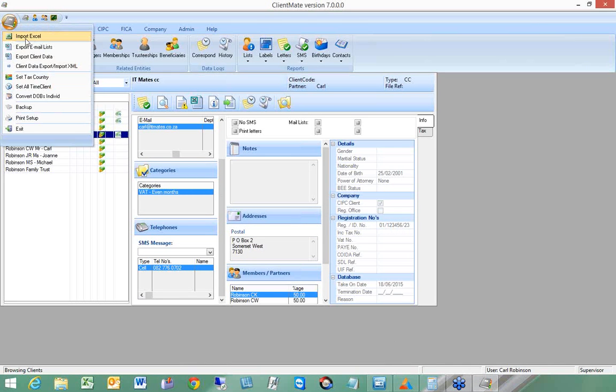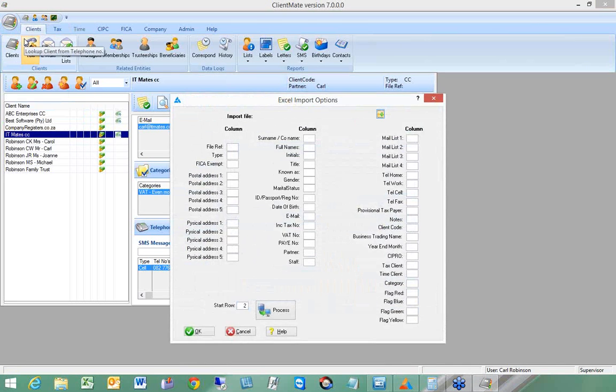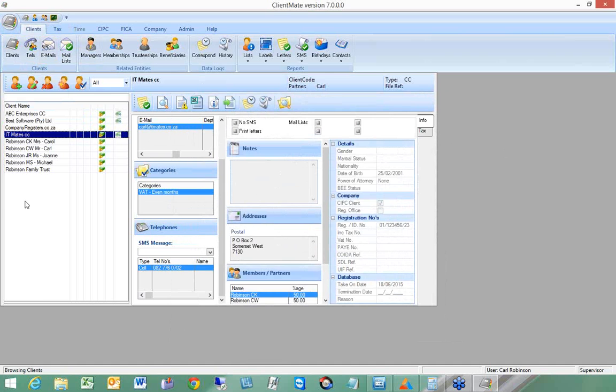It's as simple as going to import Excel up here, choosing your import file, and mapping the spreadsheet columns to these fields, and then you can import this into ClientMate. So that gets you up and running quite quickly. And I'd say that's a free service that we offer to help you get that database in here.